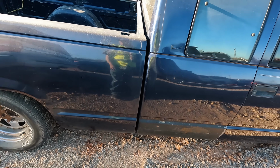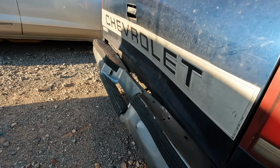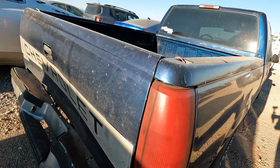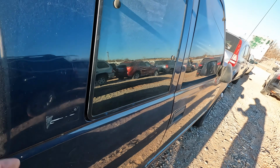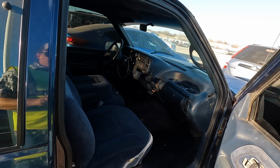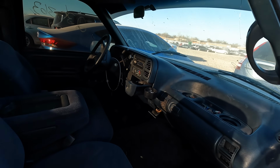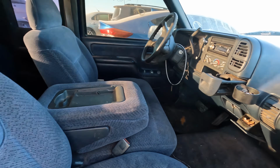Now, yeah, the bed definitely came all the way into the cab. So there's damage into the cab as well. There's definitely damage to the back bumper. It's been tweaked pretty good, as well as the tailgate. Now, you could leave this like this. Honestly, this isn't going to hurt anything, I don't think. And you could probably get that back in to look a whole lot better. The interior actually looks, I'm surprised as to how good it looks with the miles. There's a lot of miles on this thing, guys.